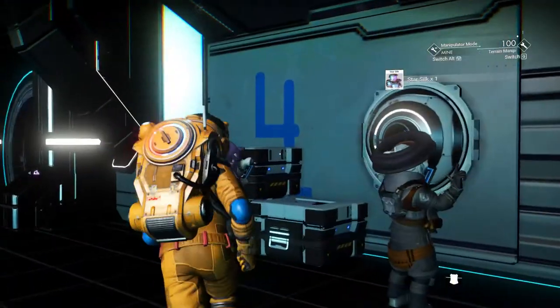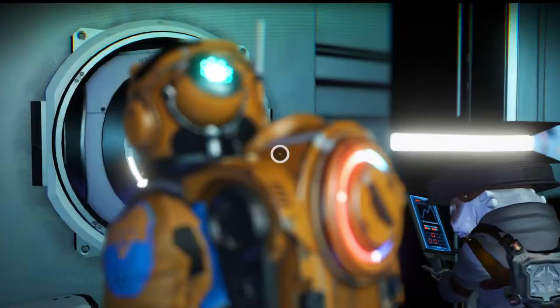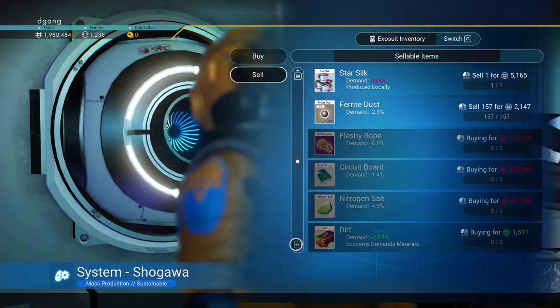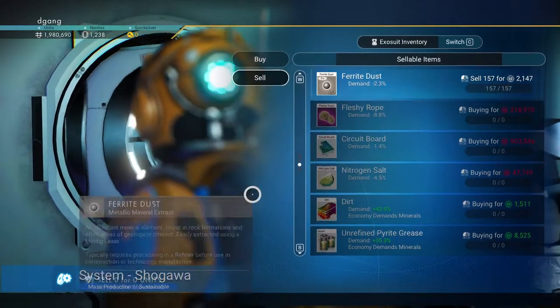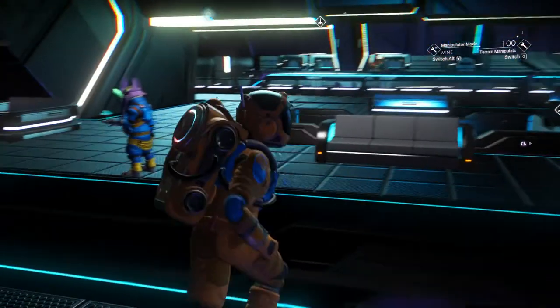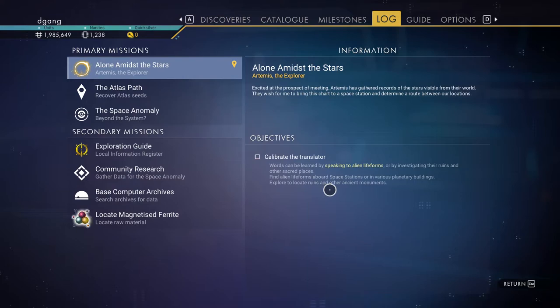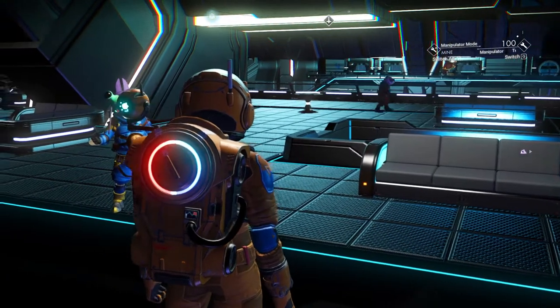Star silk. I'm not going to carry it with me because I don't have inventory slots. I'll just take whatever I can get for the star silk. So it's about 5,000. Okay. That should have calibrated the translator.